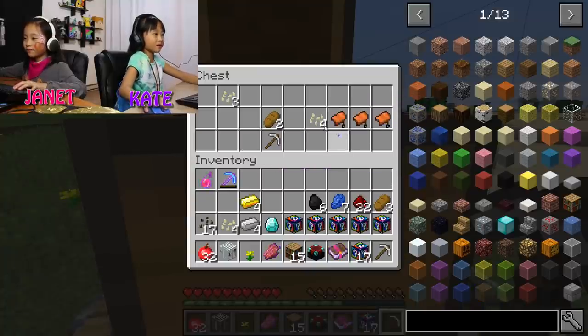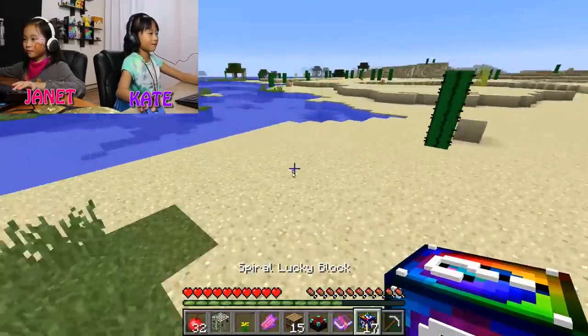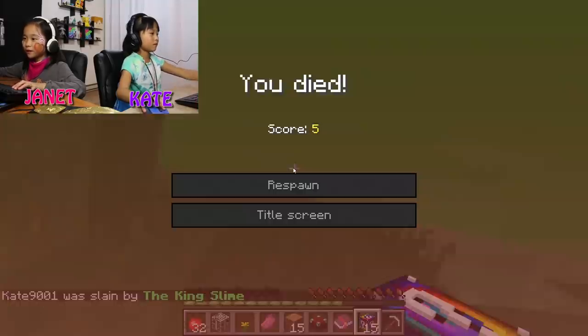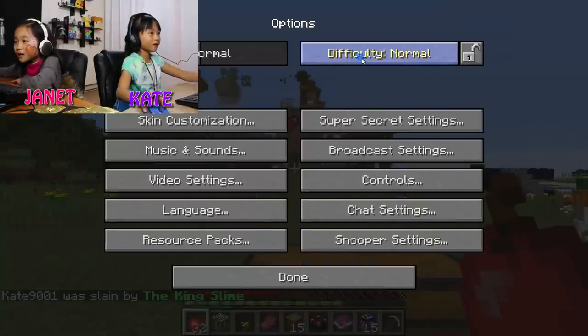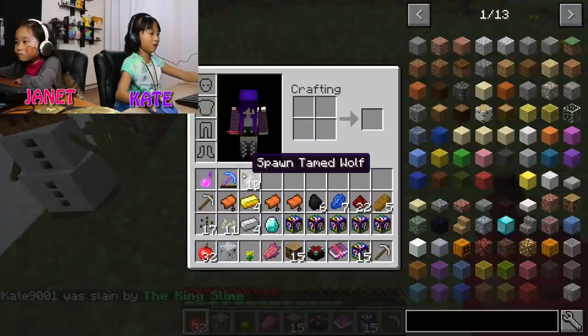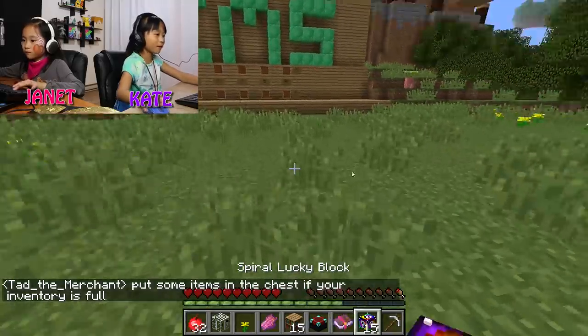I don't need a pickaxe. I'm just going to get everything just in case. My inventory is already filled with junk. Super lucky villager, come here. I can't, I'm talking to you. Tamed wolf. Ooh, maybe my best items.